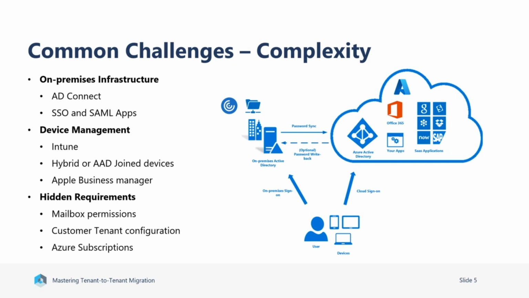Next, I've just got some hidden requirements here, things that might not be obvious at the beginning when you're considering moving workloads across tenancies. Things like mailbox permissions. If you've got a large enterprise with several thousand seats, you'll probably find there are a lot of mailbox permissions across shared mailboxes and resource accounts that need to be exported beforehand and then re-imported into the destination environment. Those require planning. They also require custom scripts to pull those permissions out into CSVs and then re-import them back in.